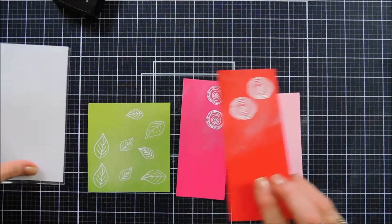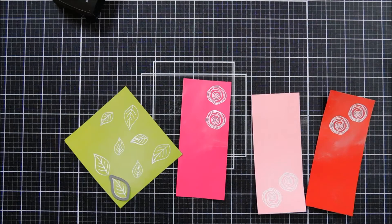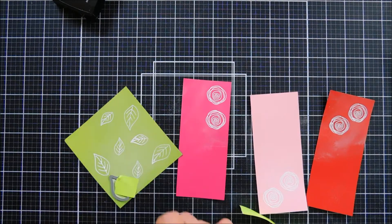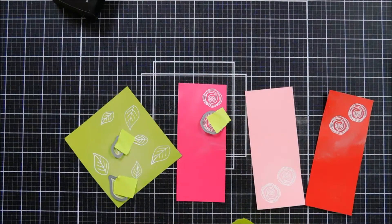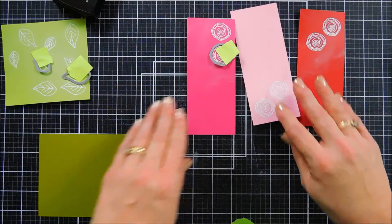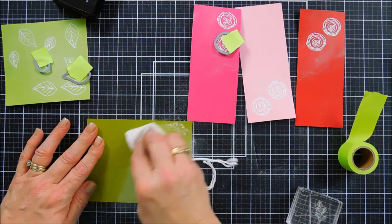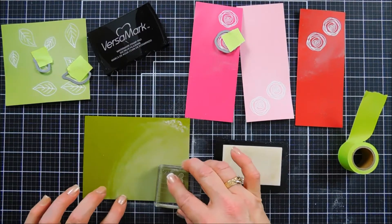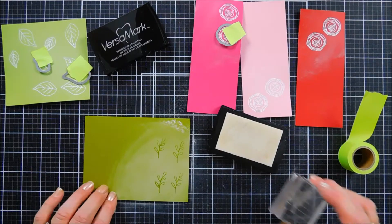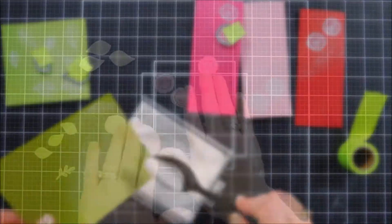Once everything is melted, we're going to line everything up and take the coordinating dies and die cut out our leaves and our flowers. There is a coordinating die set — everything I use will be listed below. As I started die cutting, I thought let's bring in a darker green cardstock and stamp the leafy flourish on it. We'll treat the paper, ink up the stamp with Versamark ink, and heat emboss it with white embossing powder. This leaf flourish has about five leaves on a stem and it'll just add extra detail.